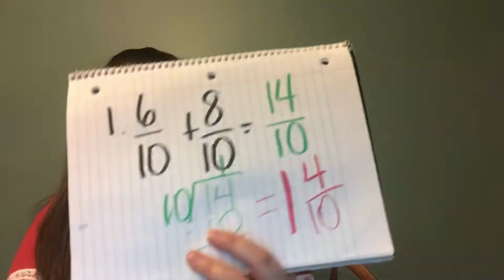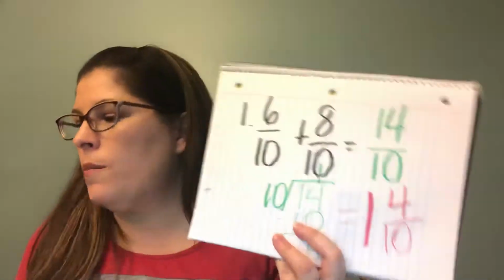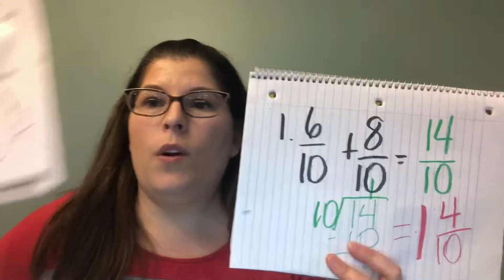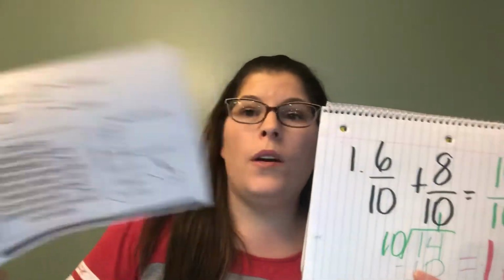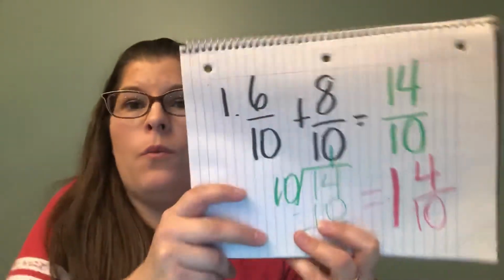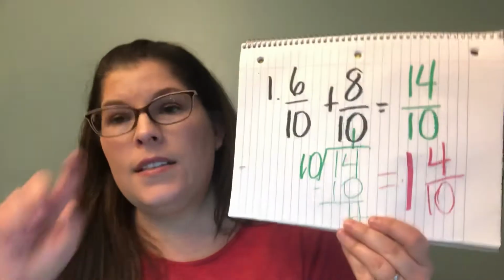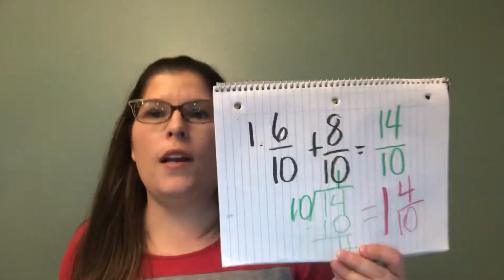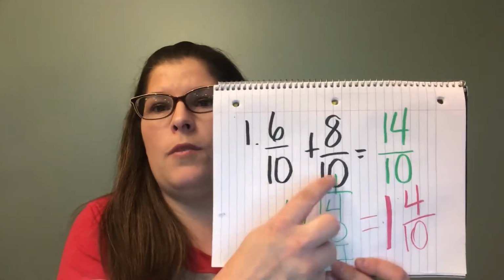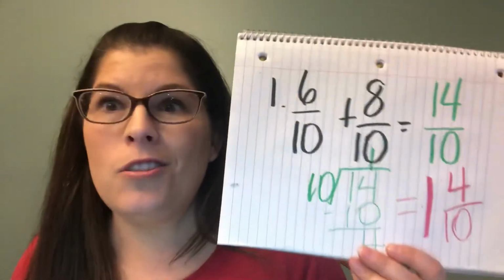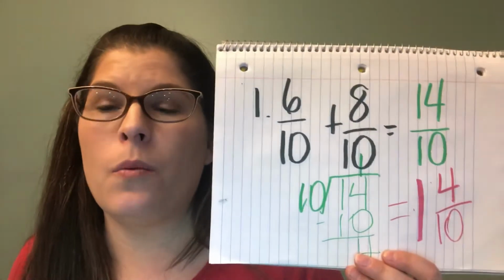I want you to practice this. Watch this video multiple times. Use the paper that I'm going to set up on Google Classroom. We've done this in our notes. You can color code it, which we've done a lot of this year. Practice the skill. Remember, just add straight across the numerators. Keep those denominators the same. And then make sure that this fraction is proper to go to the wedding.